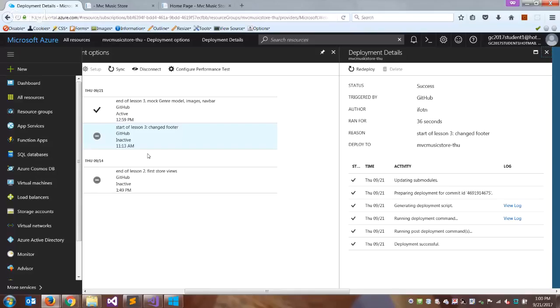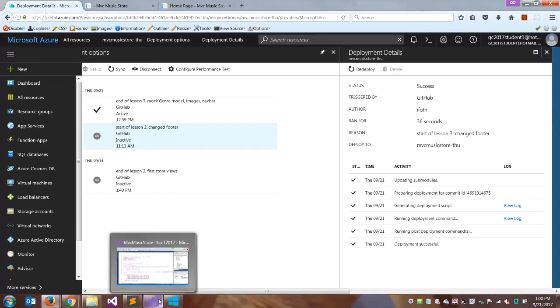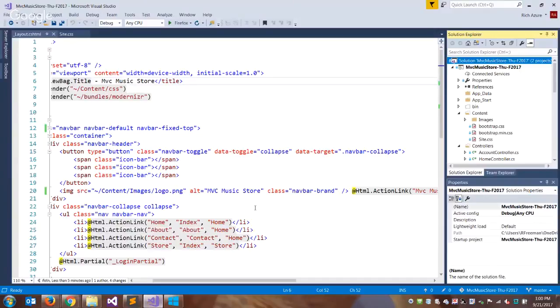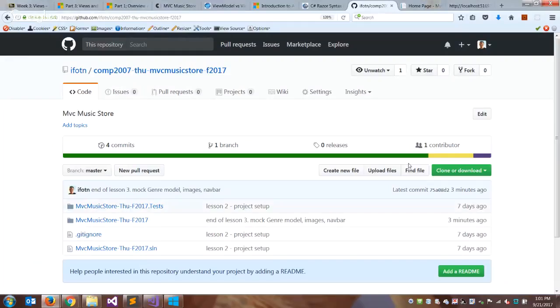We go back to the last version that we know is working. We click it and we redeploy that, right? So we get our site back online without our changes. What I would probably do then, rather than roll back through GitHub, is go back here and try to fix my change. And if I couldn't, then I would revert, or I'd pull, right?